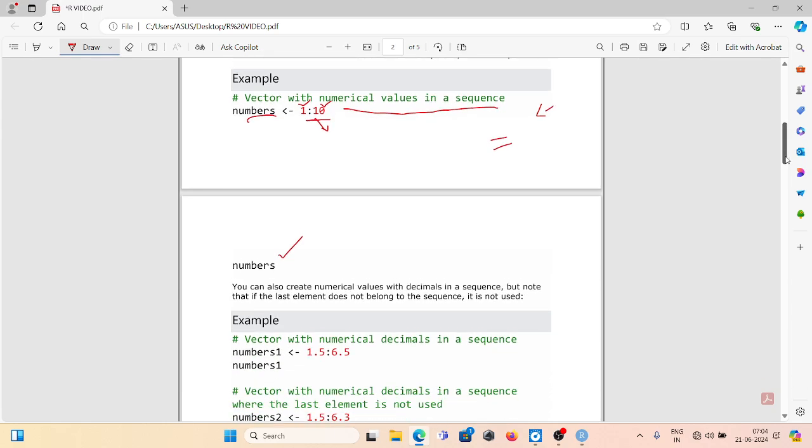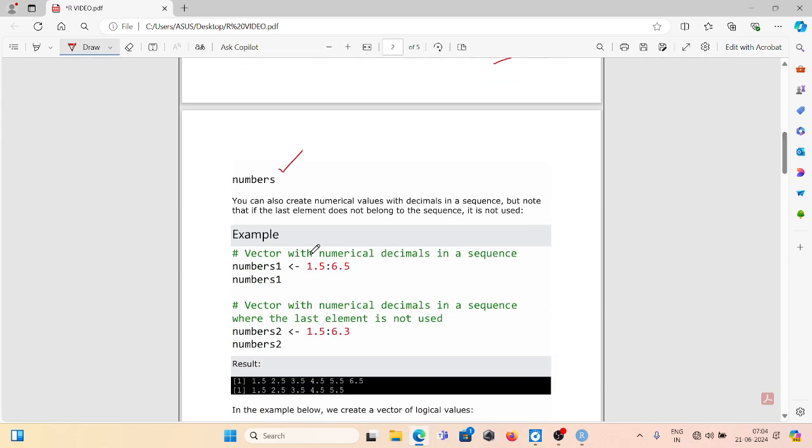Next, you can see that we can also create a vector with numerical decimal values, but in a sequence. This is a decimal value, this is a decimal value, and these variables are called numerical decimals.